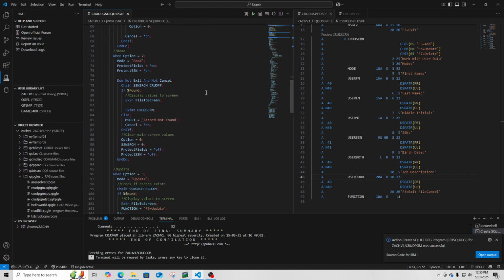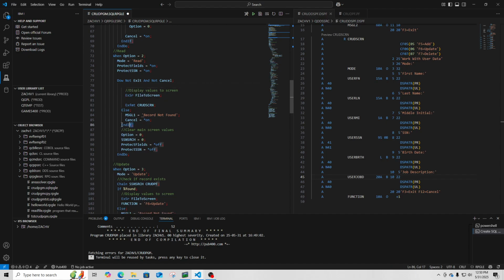So what can we get rid of? We can get rid of our chain. What all can I get rid of? I want to get rid of this here and our end. No, okay, this is going to be after our SQL statement gets written.